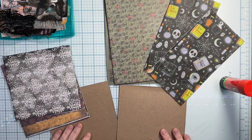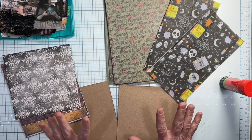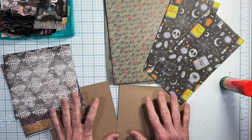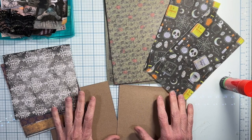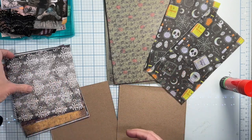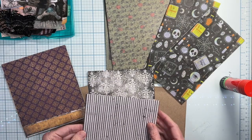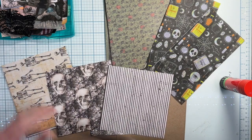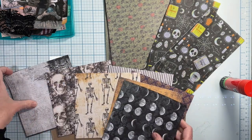Keeping in mind that I'm trying to be more detail oriented in my art, which is very, very hard because I do not like fussy things. Detail is what makes things really interesting. Details are layers. Layers are details. It's interconnected. So I have one sheet of each of these papers that I got for my nocturnal journal.